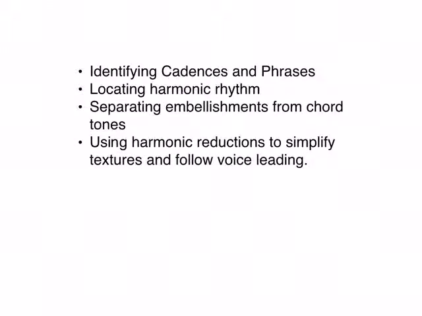Largely there are four big issues that you have to deal with. The first one is identifying where the cadences and phrases are. This is very important because it tells us a lot about the structure of the pieces we'll be hearing. Next is locating the harmonic rhythm. If we know how often the chords are changing, we're already pretty far along in figuring out what the harmonies are.